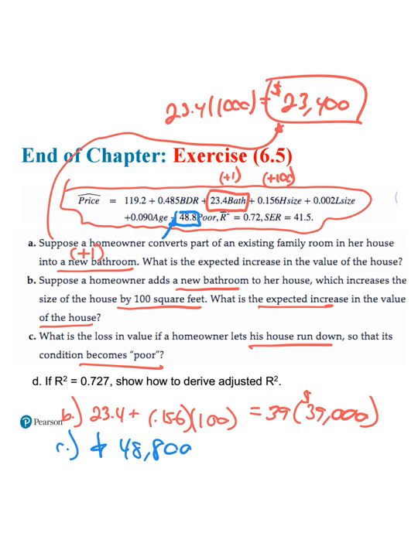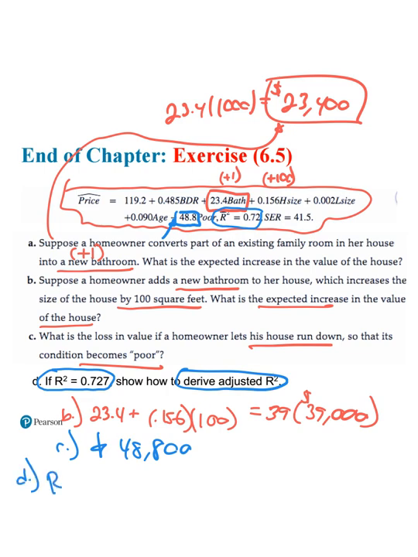And then last but not least, we have some other information up here as to the relative fit of the data to our regression. We have that r squared up here is 0.72. Actually, that's not just r squared, that's the adjusted r squared. If r squared proper was identified as 0.727, I want to show you how it's derived to find adjusted r squared. It's simply plugging numbers into an equation, but I want you to know what the data is doing so you can understand the process.